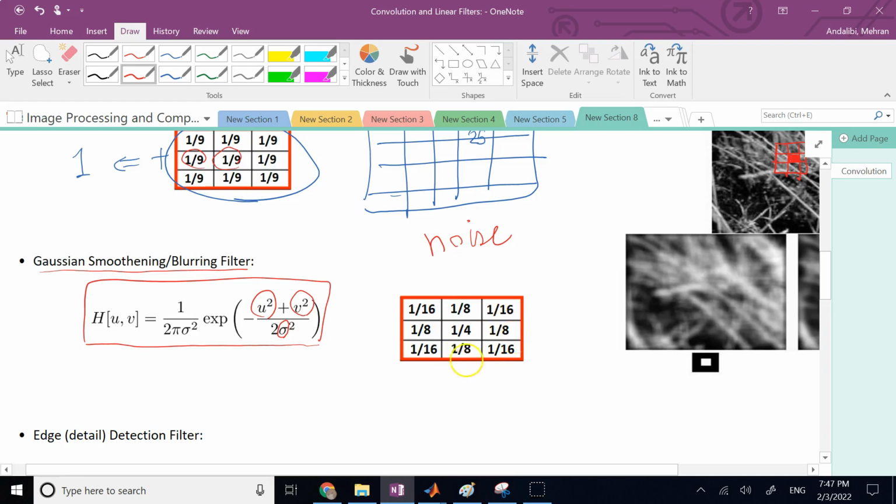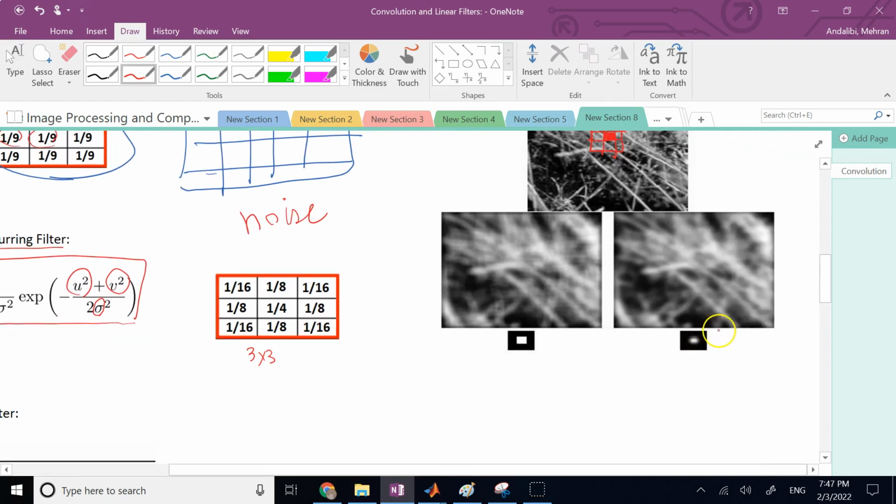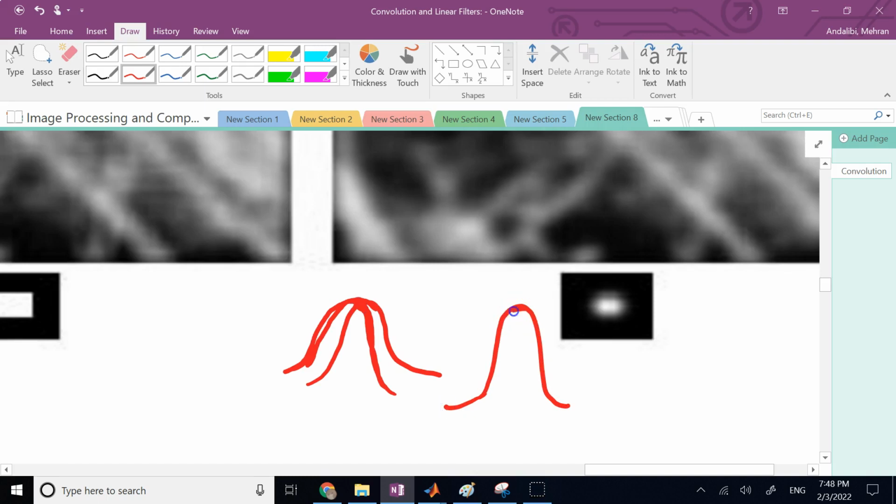So for example, if you choose the size of the filter to be 3 by 3, then for a specific sigma, what it looks like is going to be like a peak. You know the Gaussian function is like this, correct? In 3D, it is a similar thing, like a rotated version of that. It is basically a peak like this. So at the center, you have a big value.